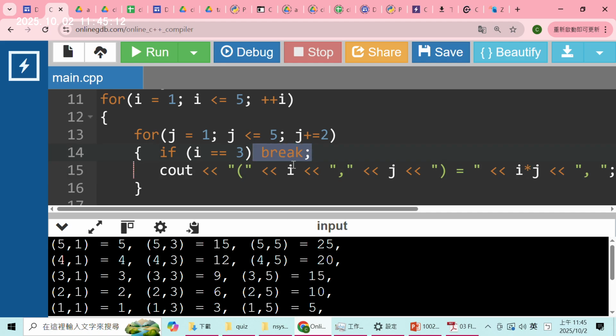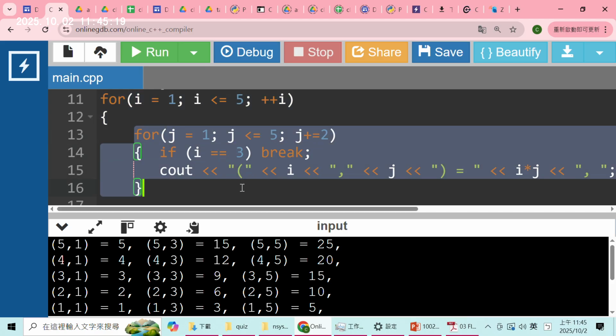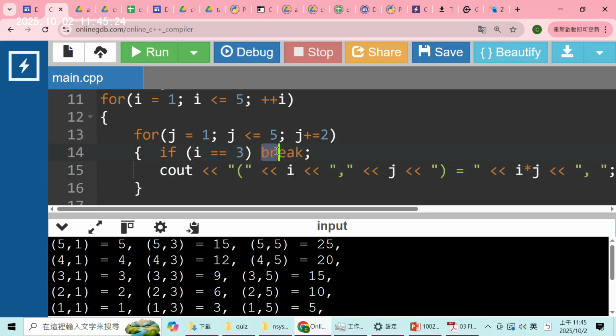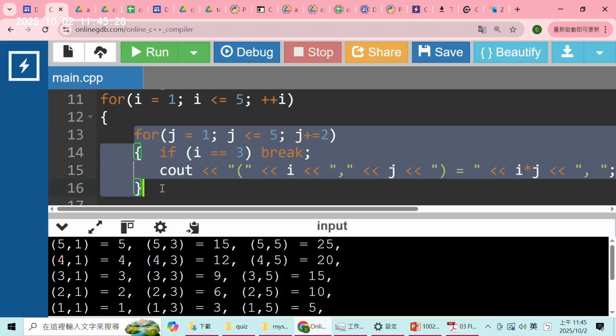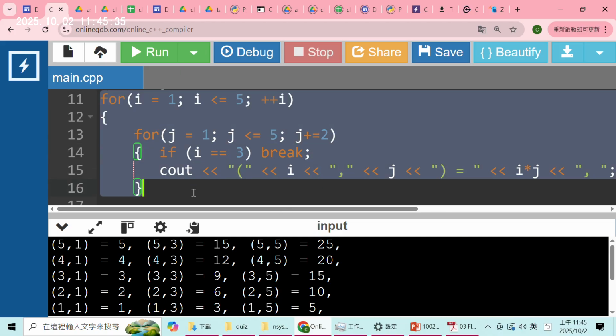Will this break statement terminate the entire for loop, or just the inner for loop? We have two options. The first one is the break will only terminate the inner for loop. The second option is the break will terminate the entire nested for loops. So do you know which one is correct?